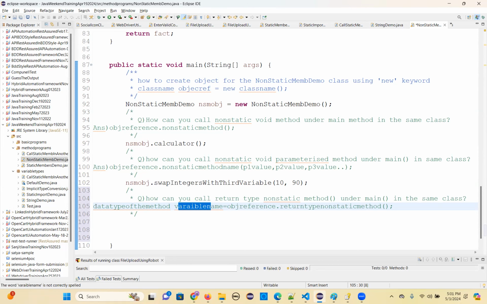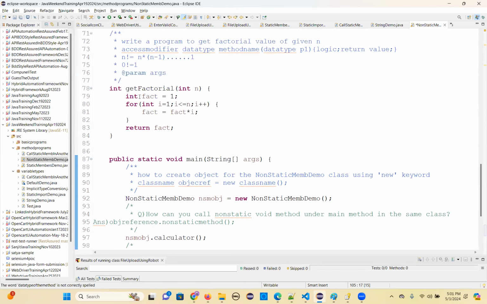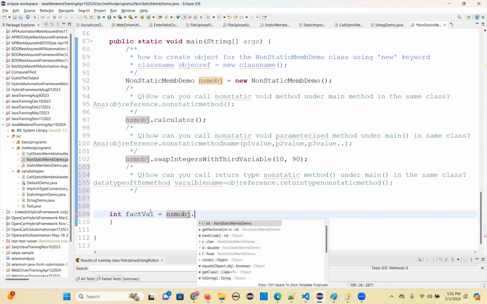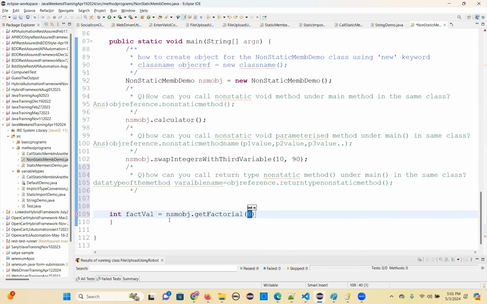And the data type of the value: you know this method is returning integer, so put int as the data type. So int fact val equal to object reference, the NSM object dot get factorial, 5 factorial I want.